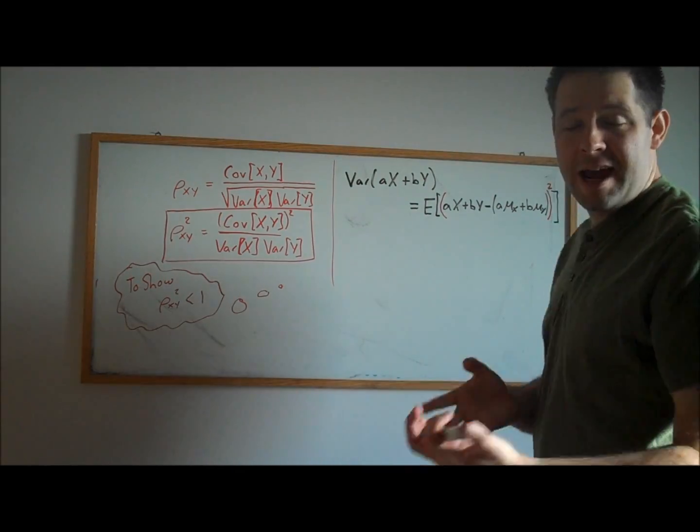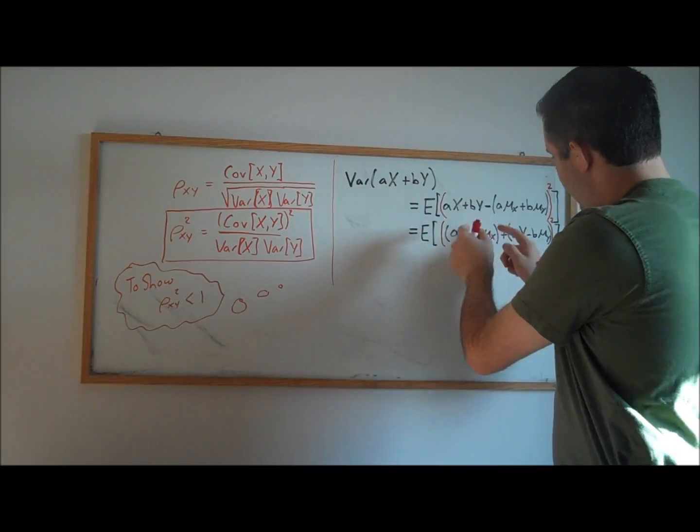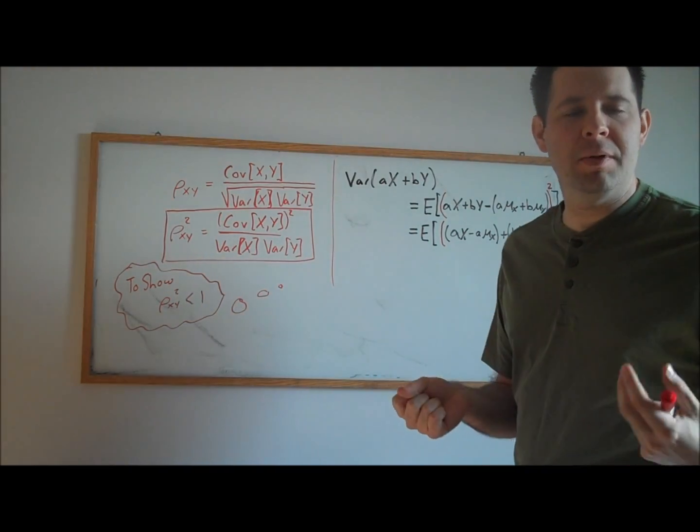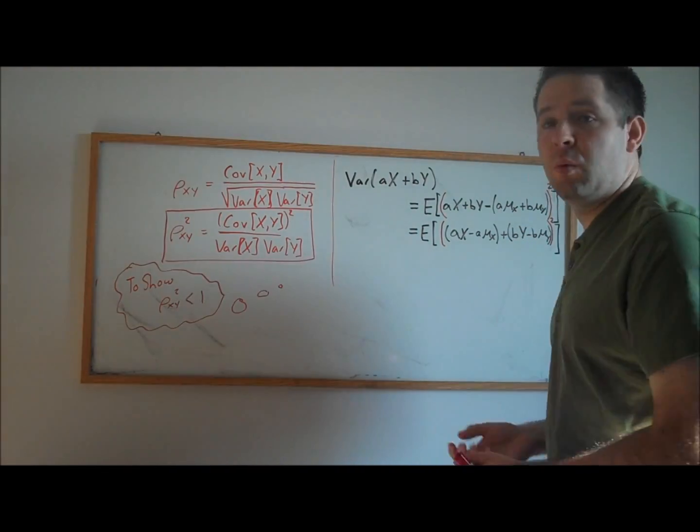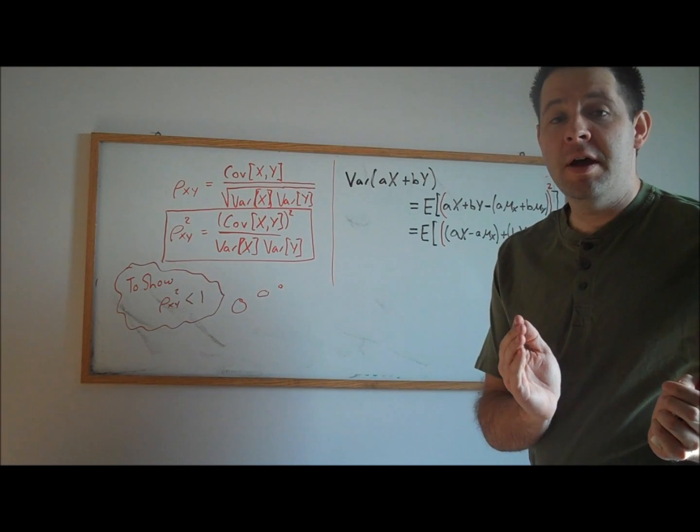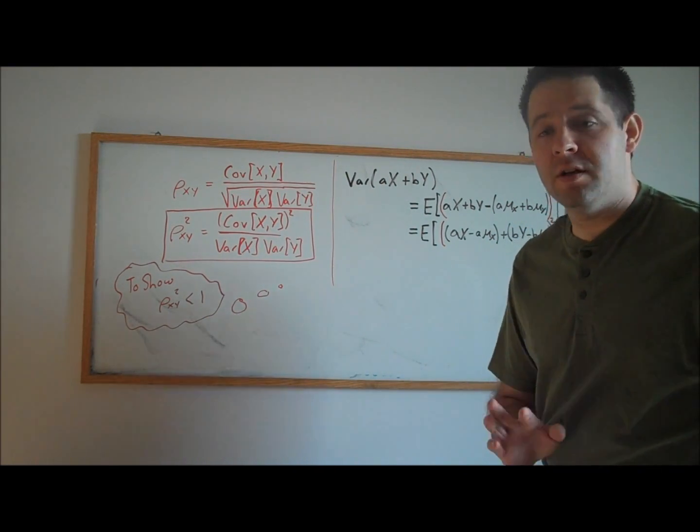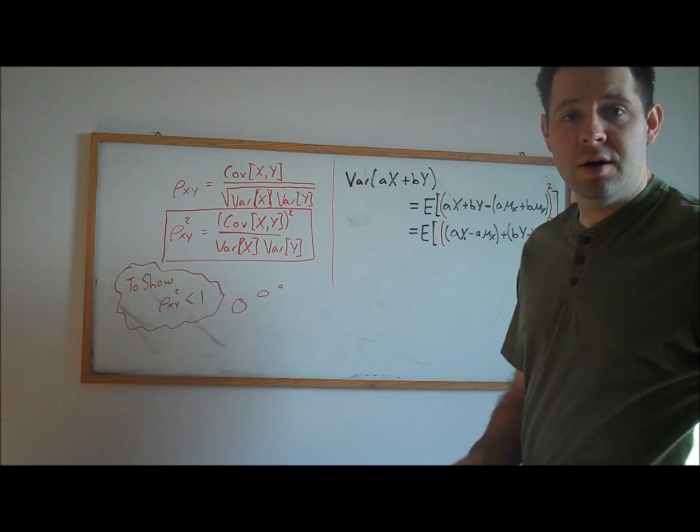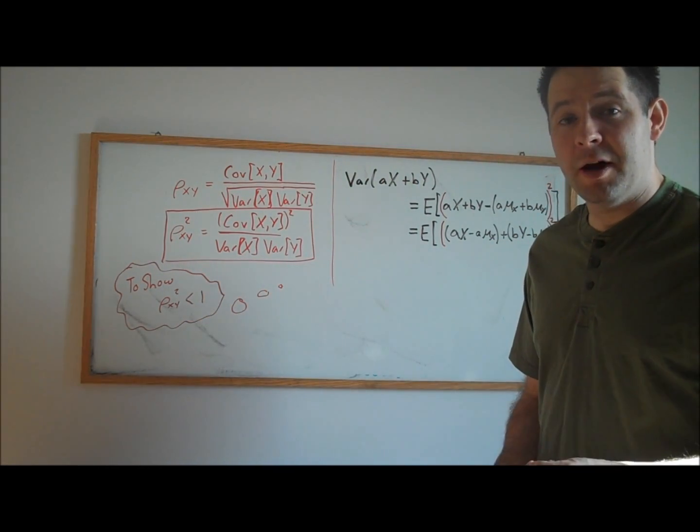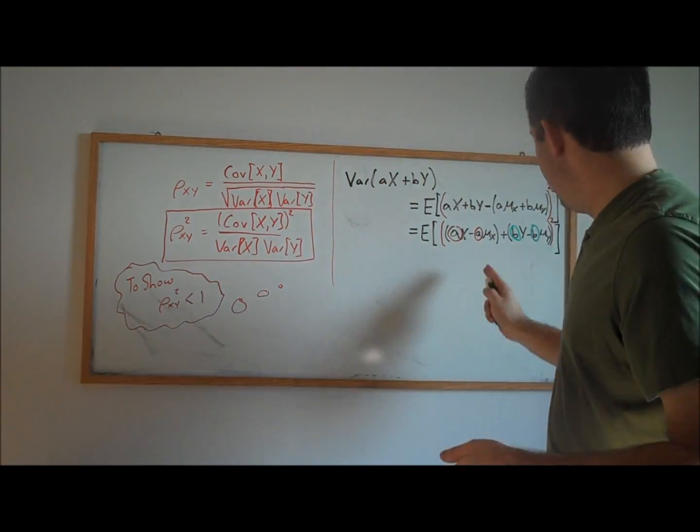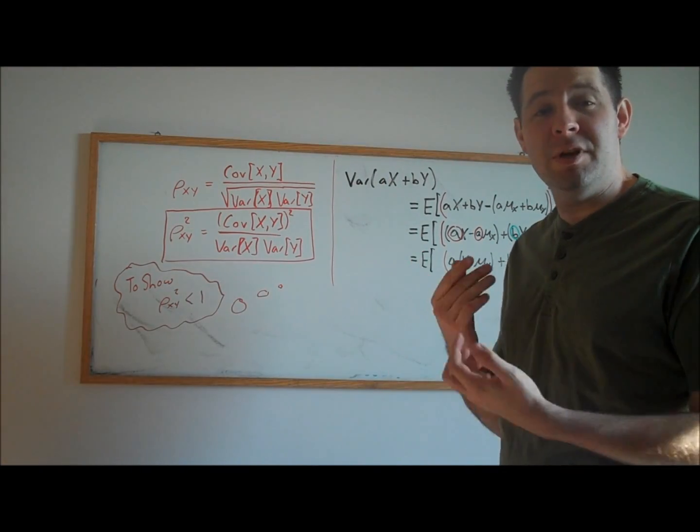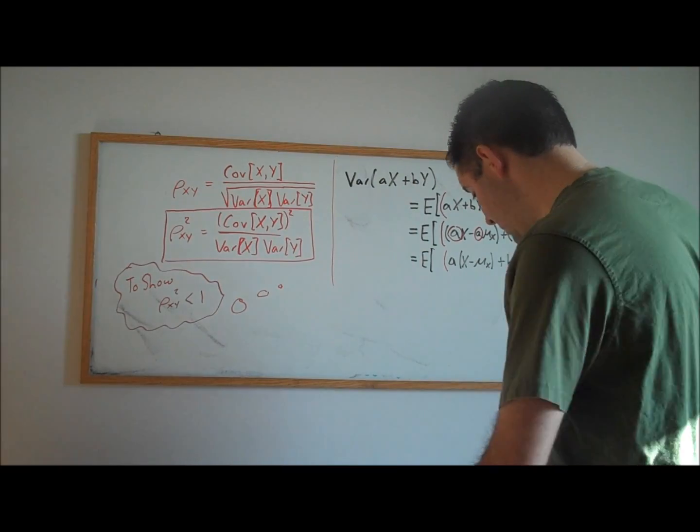The next thing that we'll do is we'll group x's and we'll group y's. We can group each of these terms by themselves, and then when we multiply out this squared term, we'll be able to keep those terms together. That's going to lead to a very convenient formulation. Another thing that you'll notice is that within each of these terms, there's a constant term that can come out front. a is in both x terms and b is in both y terms. We'll still keep the a's and b's with their respective terms.